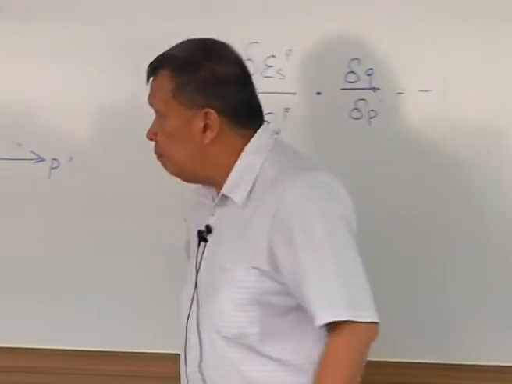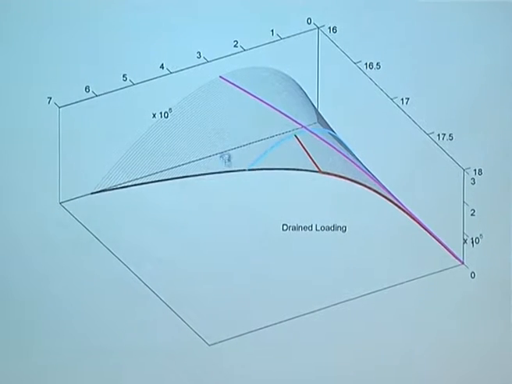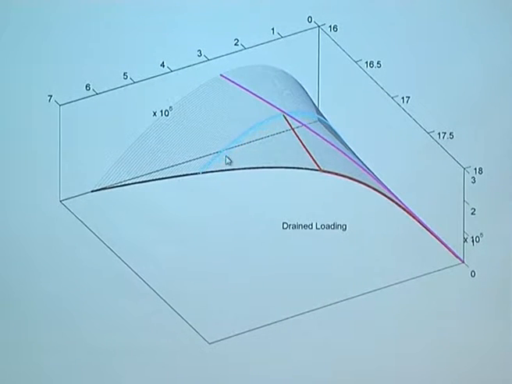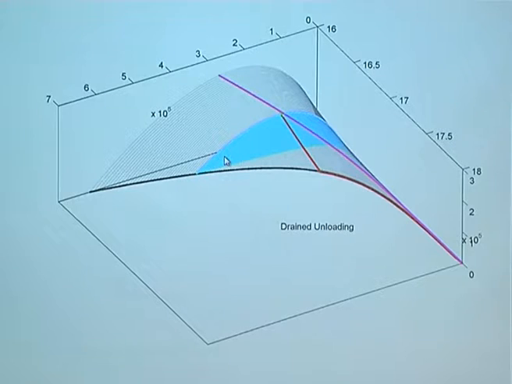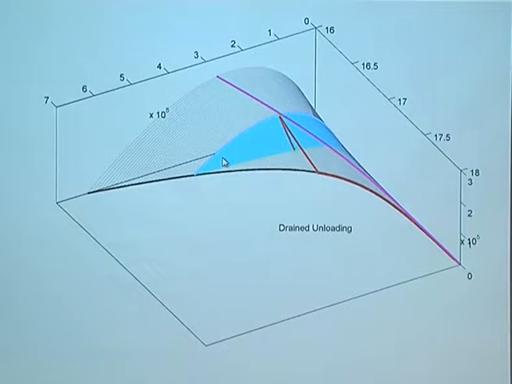Okay? So now we see the P naught dash increasing. You just look for the base of this light blue line and the black line. That tells you where the P naught dash is. If you look at it, it is increasing all the way until you reach critical state. Now, the P naught dash at this point is here. Now you unload, but the U locus will not change because when you unload, it's elastic. There's no plastic volumetric change when you unload. So the P naught dash will stay at the same place during unloading.